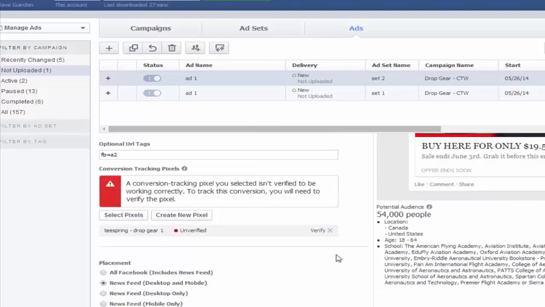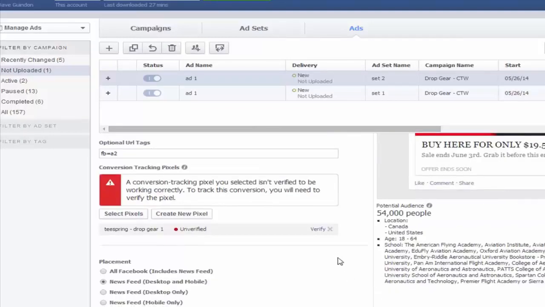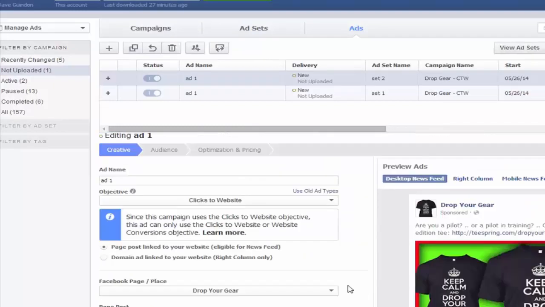And I was focusing on people that go to flight schools or have been to flight schools. And of course, I guess I did address that in here, or pilot in training, right? So I could address that a little bit more. Are you in school? Are you a student? You know what I mean? But I just wanted to show you how to list this ad and how to duplicate it.